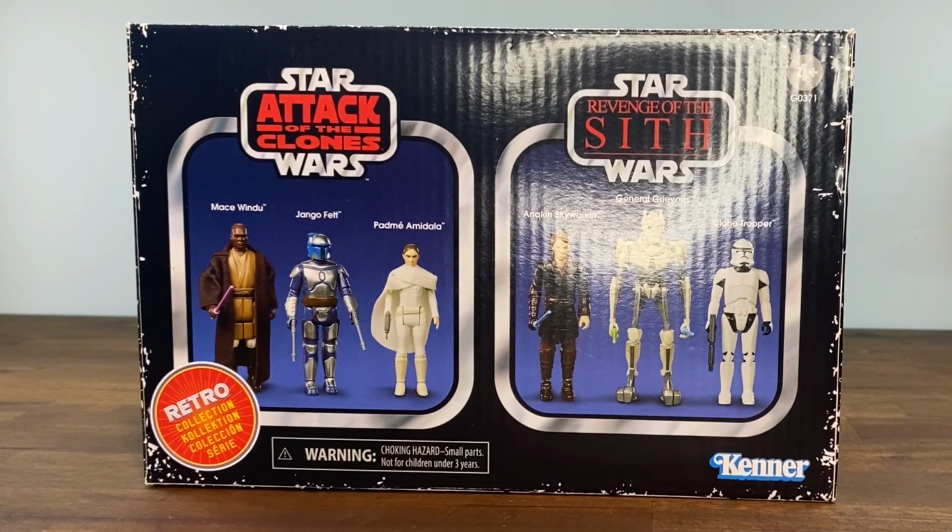It has been months since I have gotten to unbox some retro collection figures, so I'm very excited for this box set. So today we are looking at the Star Wars Attack of the Clones and Revenge of the Sith 6-pack. This was an exclusive set to Disney and Hasbro Pulse.